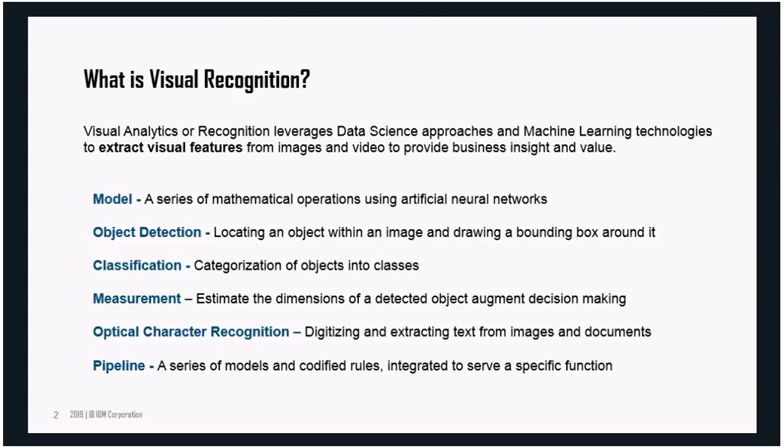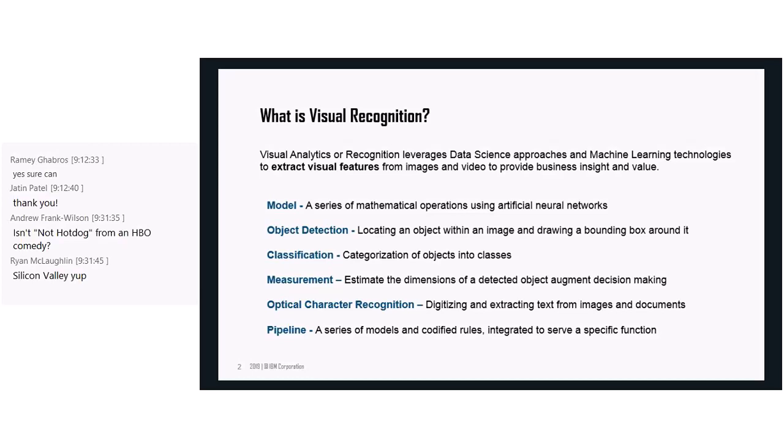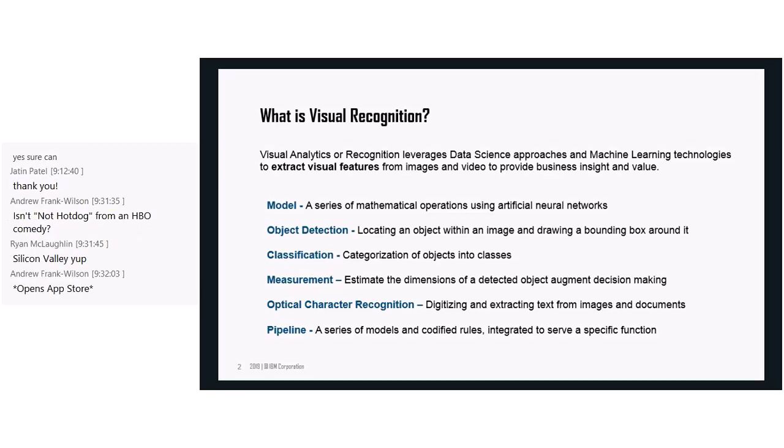And although these are examples of visual recognition, in our context, it's more about how do we leverage data science and machine learning, which Advait introduced, to extract visual features from images or video to provide business insight and value. So you can think of that in terms of looking at a particular form and expediting the extraction of information from that, looking at a video and trying to see where some anomalies are being detected in a security type of situation, or looking at X-rays and trying to accelerate the analysis of X-rays with a high level of confidence to say there's something wrong here. Or quality assurance inspections in industrial scenarios, so manufacturing or rail, which I'll talk about today, where you're trying to find defects and that sort of thing.